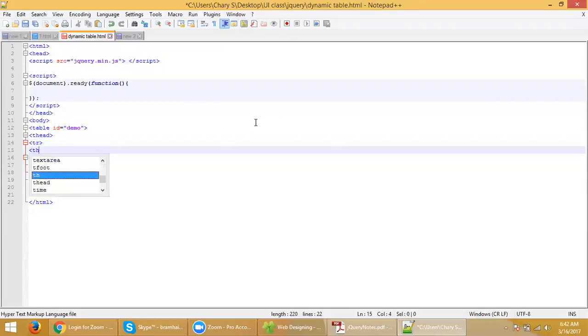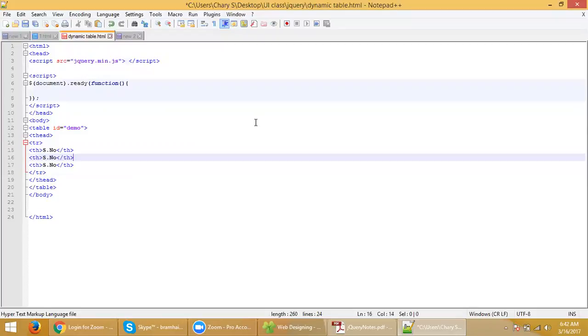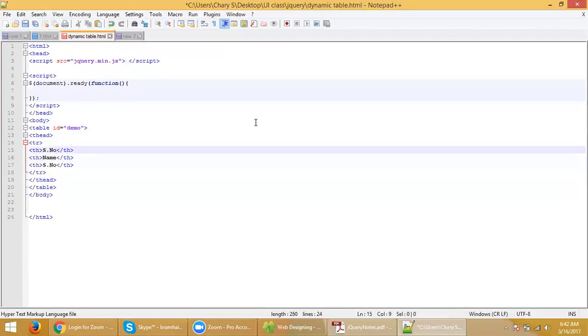Here th headers: something like serial number, name, just for example, and mobile number. Okay.